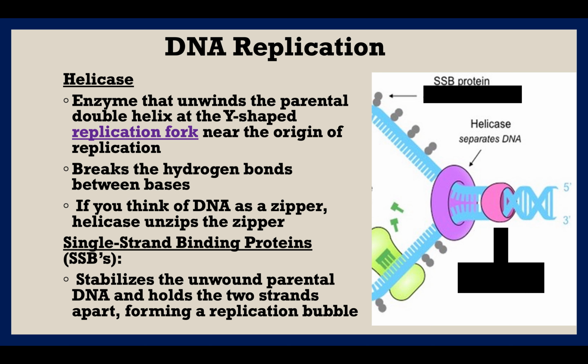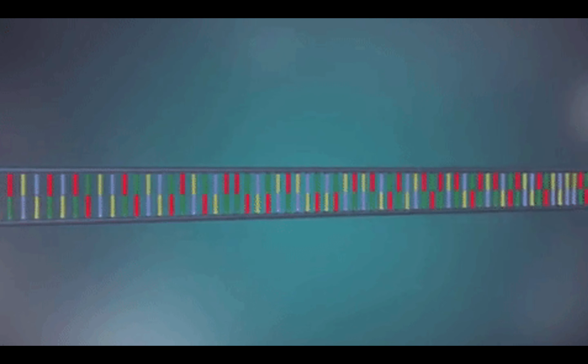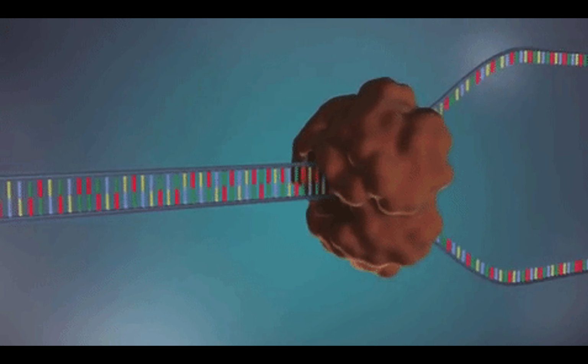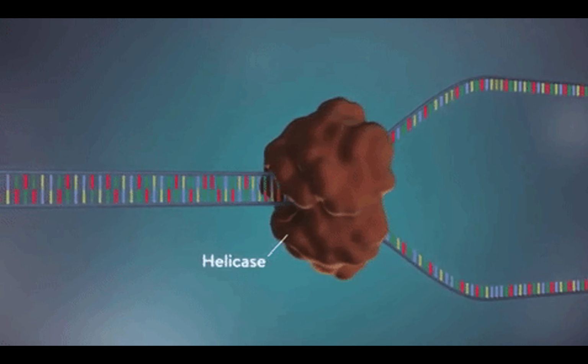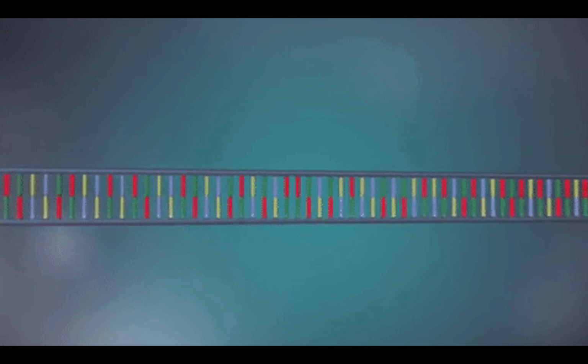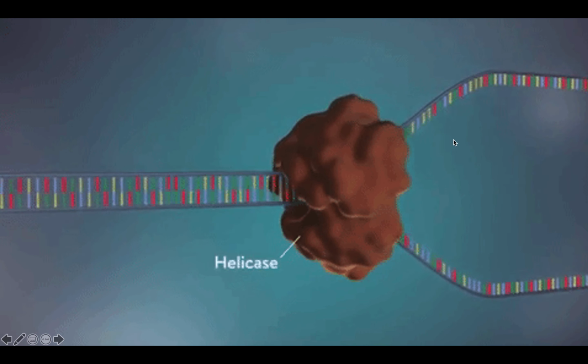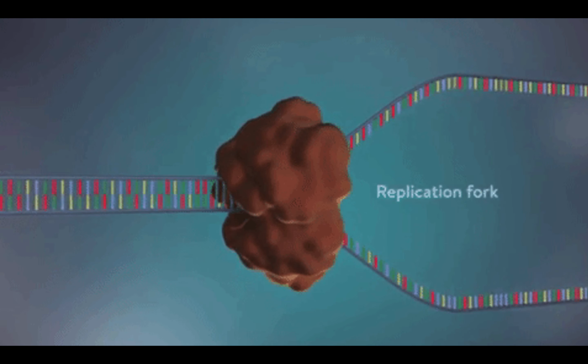And that is where the SSBs come in, the single-strand binding proteins. They allow enough time for the strands to be separated, and in doing so, they allow enough time for all the machinery to get through and synthesize new DNA. So here we have the first step. We have a double helix of DNA or a double stranded DNA, and helicase comes along breaking the hydrogen bonds between the nitrogenous bases and therefore separating both strands of the DNA. Now, from this point, we already know that one of these is going to become the leading strand, while the other one is going to become the lagging strand.